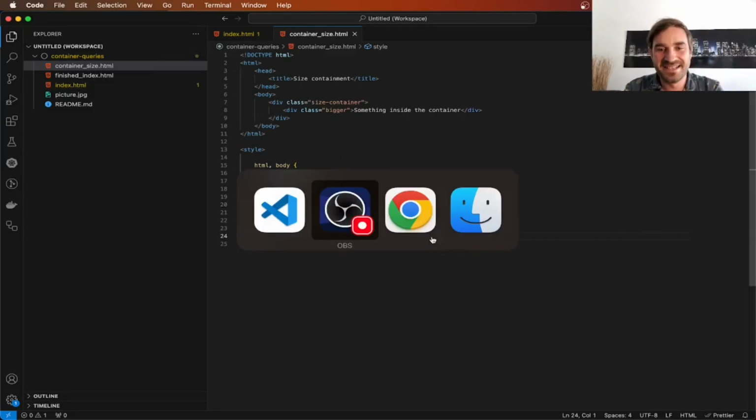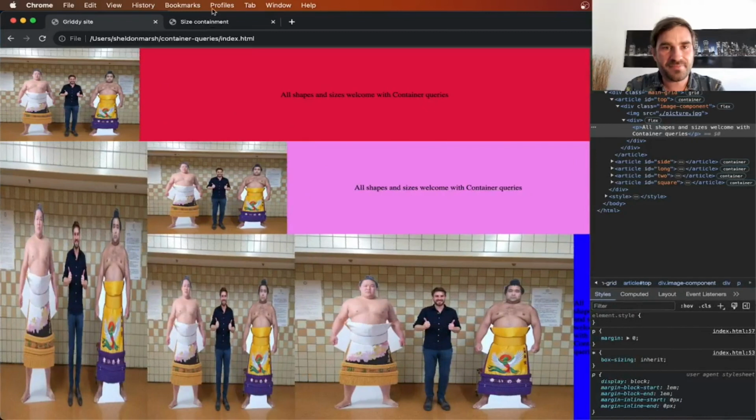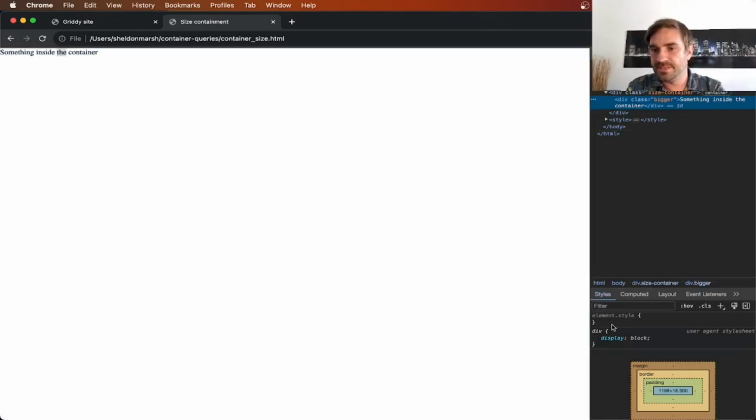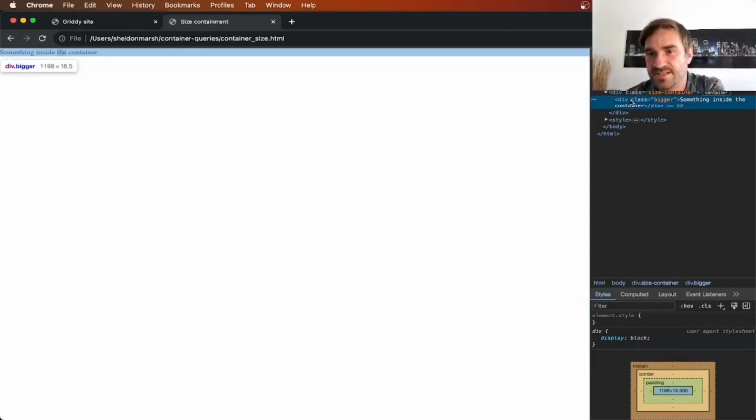So let's have a little look at the example. We'll go to this one. I've just done a really simple one, and I can explain it a little bit better with a visual aid. So we've got a block element here, this div, and it's got a child div.